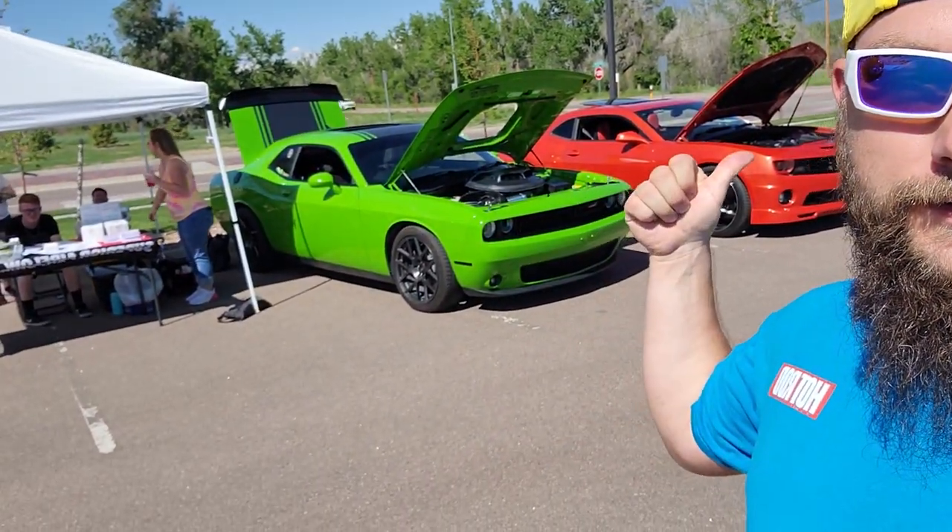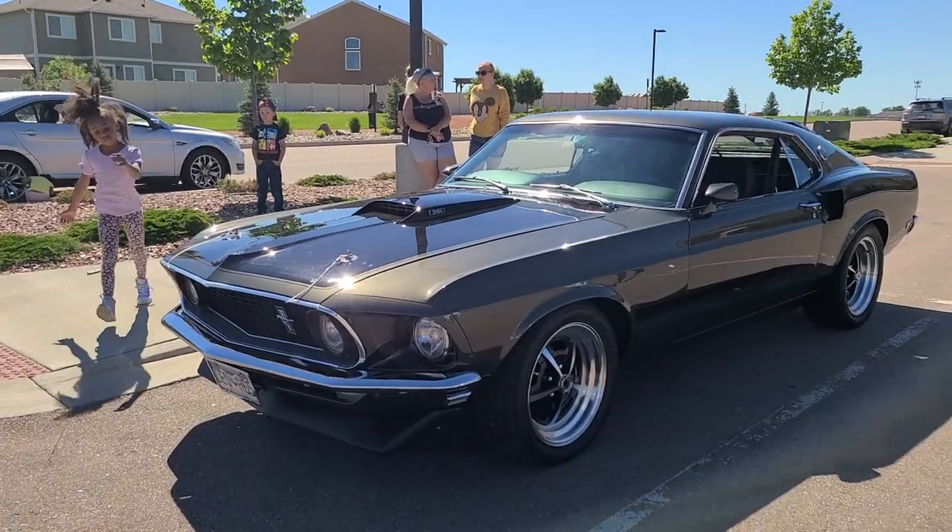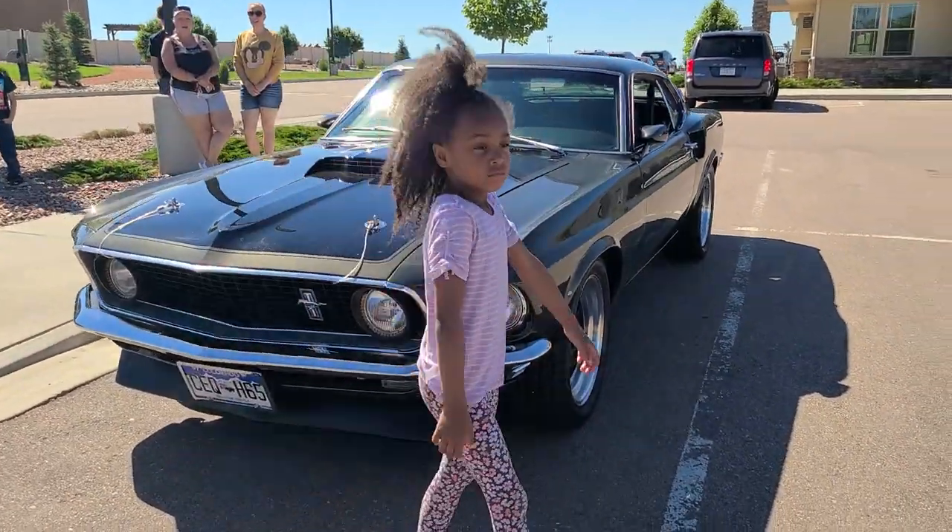What's up guys, so once again we have another Ventana Cars and Coffee going on. We got Eli's GTI, the Challenger and the Camaro out today, and the ship box. But there's one car that pulled in here as soon as we got set up that really catches your eye. So without further ado, I'm going to show you the '69 fastback with a 351 Windsor. This car is absolutely crazy — the lady said she paid 15k for it. When you see the car, you'll understand why I say that's crazy.